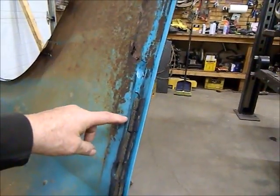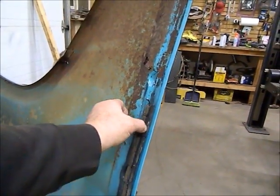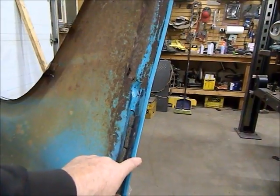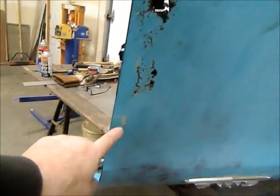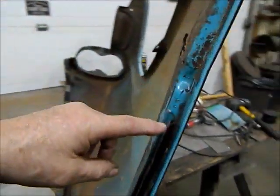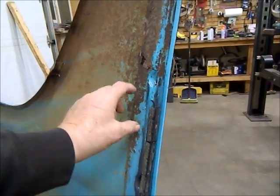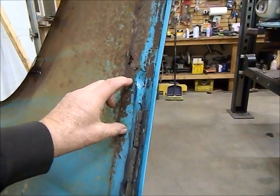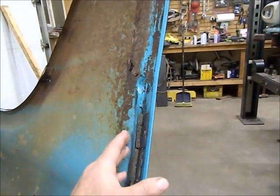It goes up 16 inches from the bottom because the top part of it's good. So what I'll do is I'll just figure out where I'm going to cut my fender off here, just above the rust, which should be about here. The join on the brace will probably be a little below that. So I'm going to put a fillet on the inside where it joins to keep it straight.